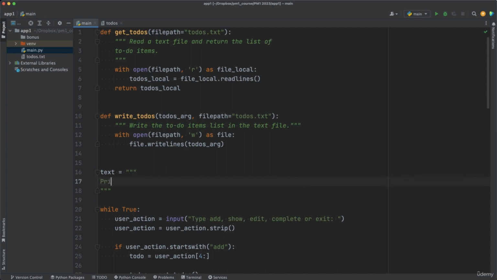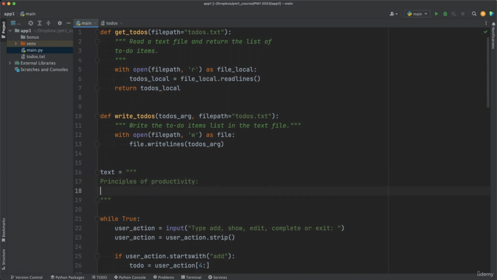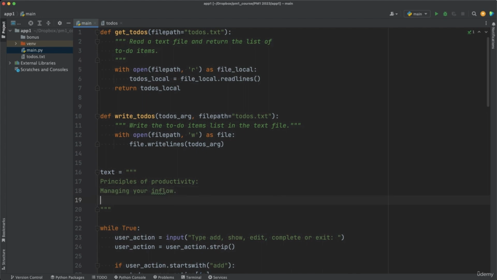So for example, let's say we have this multi-line string. You can type in some text, several lines, whatever you like. Like that. And so there I have a multi-line string.